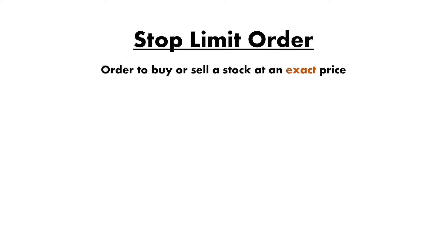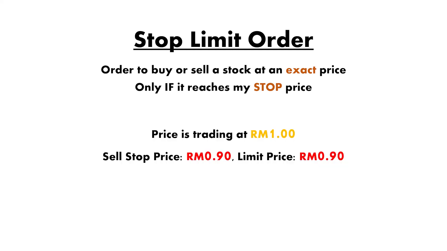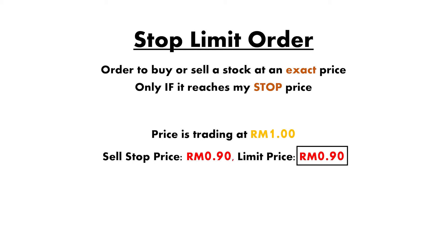The third type is the stop limit order, also known as the stop order. Similar to the limit order, it's an order to buy or sell at an exact price, but only if the price first reaches your stop price. If the price is trading at RM1 and you set your stop price and sell price both at $0.90, when the stock reaches $0.90, your broker creates a $0.90 sell order on your behalf. The risk is that if the stock drops too fast, your order might not get processed quickly enough — by the time it's processed, the stock may have continued dropping and you may not get filled. I would usually set the limit price a few cents lower than the stop price to make sure I get a fill.